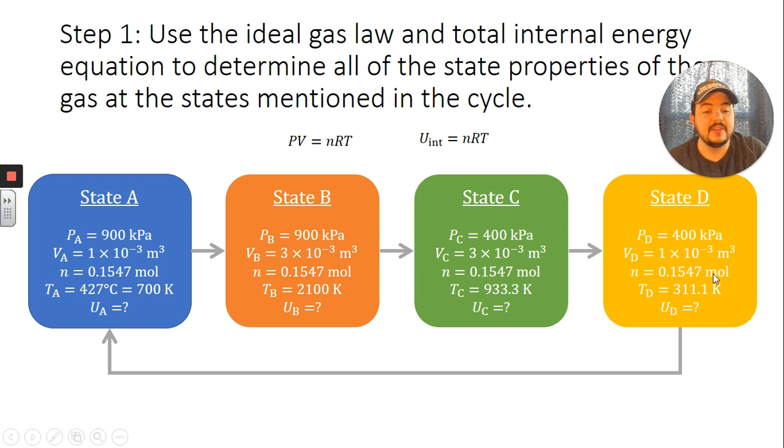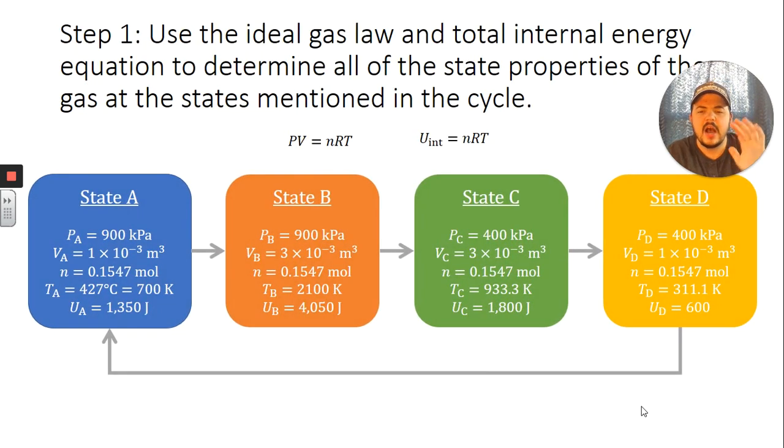We can then also use the ideal gas law to come up with the temperatures for the other 3 states once we know the amount of gas. And so those are listed there. And then finally, the internal energy is a function of the temperature and how much gas we have, and that's known for everything now. And so we now have the internal energy. A few things to note: the energy inside of the gas increases from A to B. We get to a really hot temperature there.